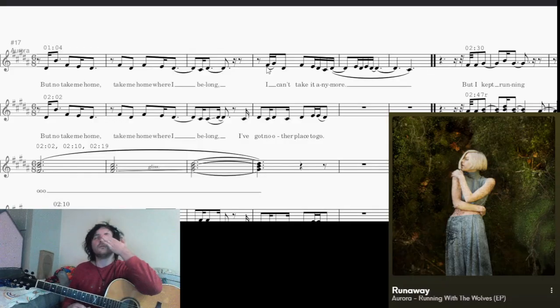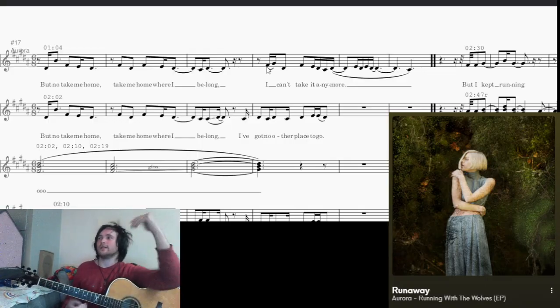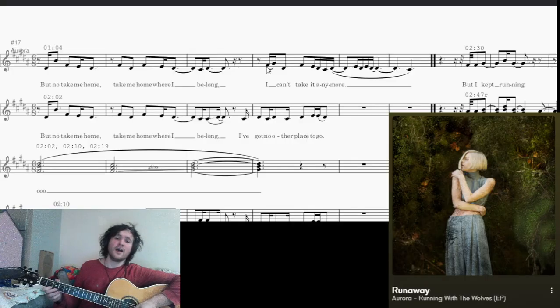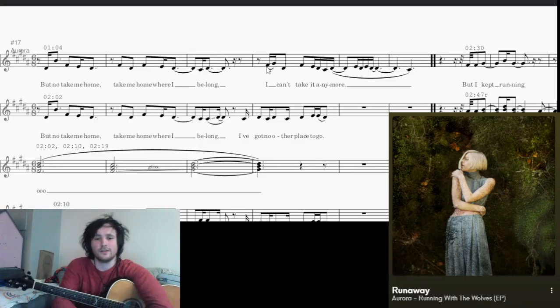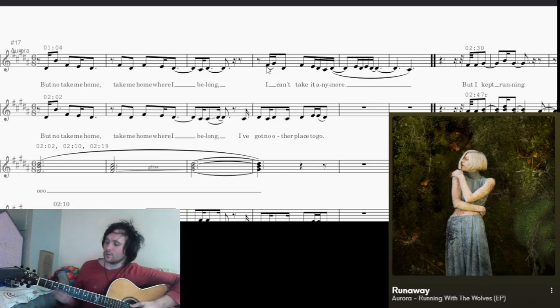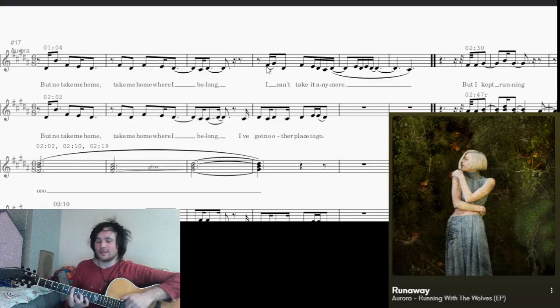So on some subconscious level, we might have made an expectation that this was going to go "I can't take it anymore." Maybe. So going back up for "take" emphasizes take a little bit and gives it some more meaning.